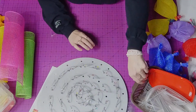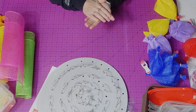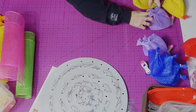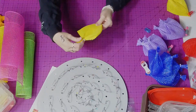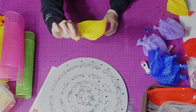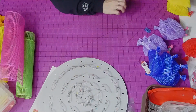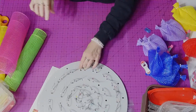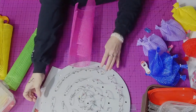And the petal I decided to use for this flower tonight is the Pinwheel petal. You guys all know I hate wood burning, so this petal is fabulous because it looks just like a Dean Michael petal. So it's like a spade almost, but you don't have to wood burn it, and it's exactly the same on both sides. This is a great petal if you're like me and hate wood burning. And this petal is amazing with any mesh. So this petal works with any mesh, and that's why I picked it.